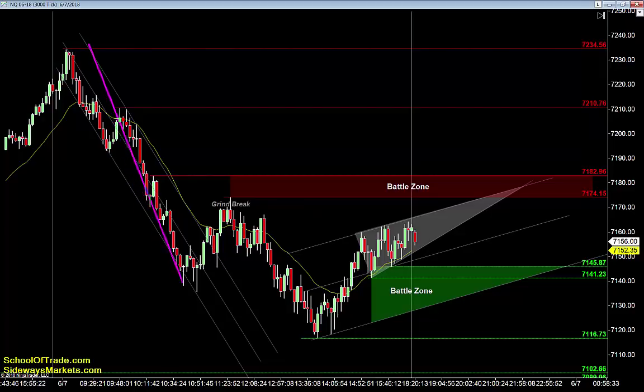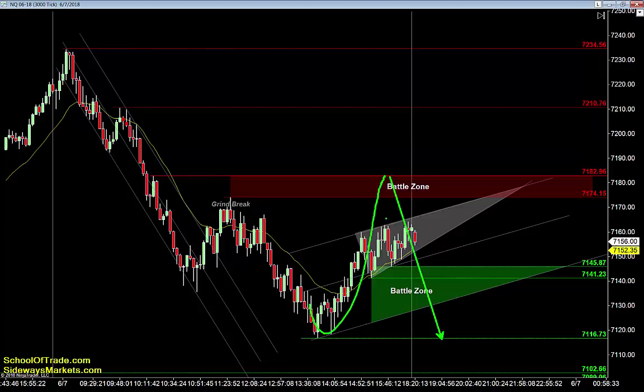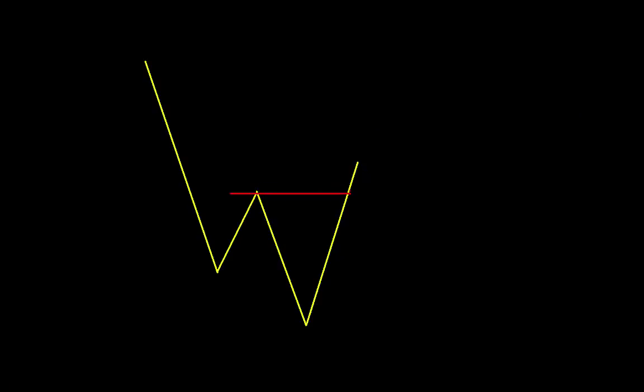Okay, so strong move down. They barely pull back. Again, sellers were likely waiting to sell up here. And usually when we don't get a really deep pullback after those real strong moves down, we usually struggle to go lower. We end up coming higher, and then sellers are waiting right up here. Oftentimes it goes strong move down, shallow pullback, and then trap high, and then it runs back down again.